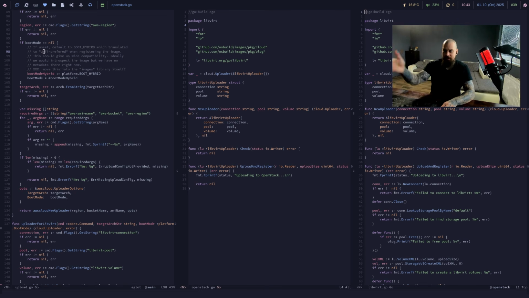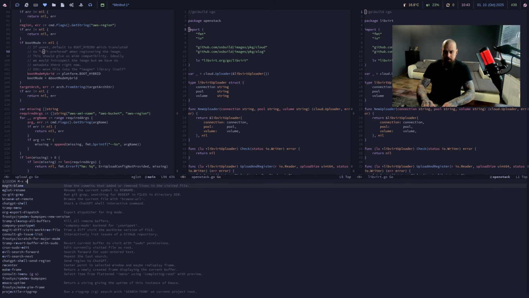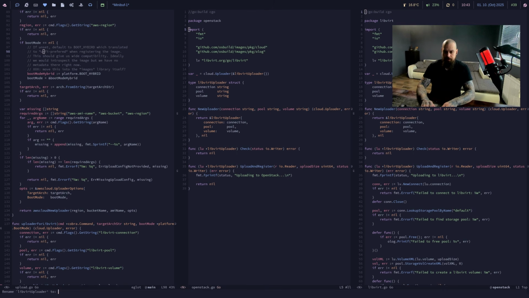Now we need to change everything from libvirt to OpenStack. This one will be, I think my LSP doesn't work for Go, right? If we do OpenStack uploader, yeah, it doesn't work. I don't know why. It can autocomplete, it just cannot rename.